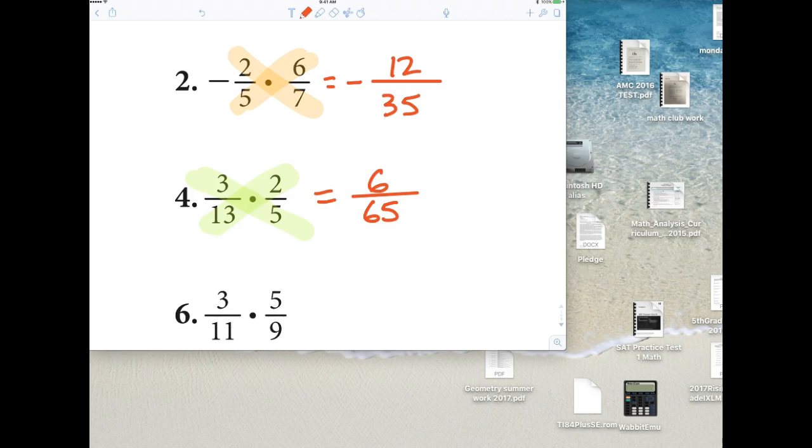You don't know how I got 12? Well, if I have the numbers 2 and 6, how do you think I got 12? How do you think I got 35? Oh, now listen to me. Don't be sorry. Listen to what I'm trying to tell you, kiddo. In math, listen to me.